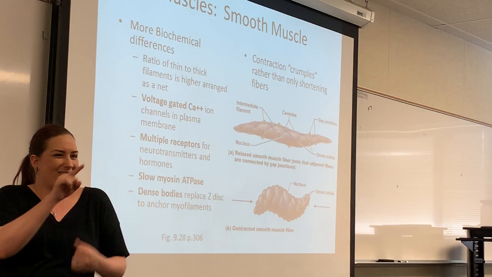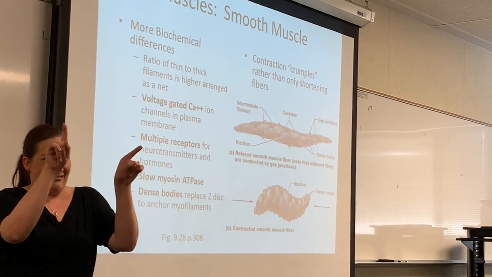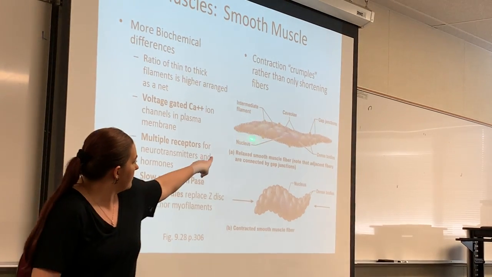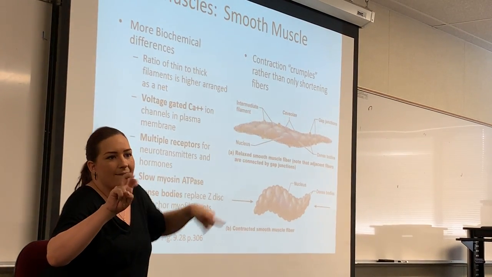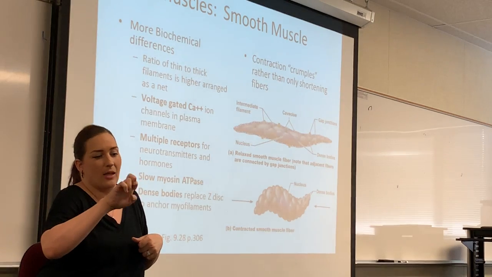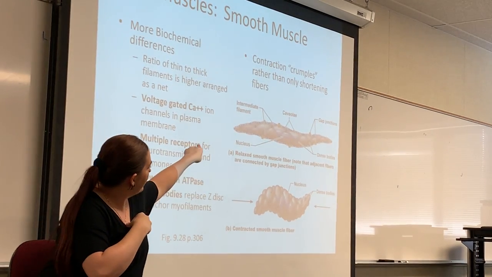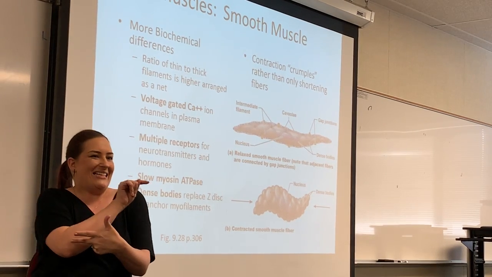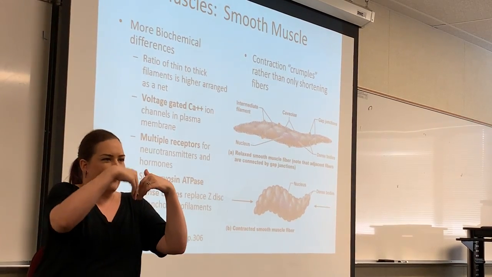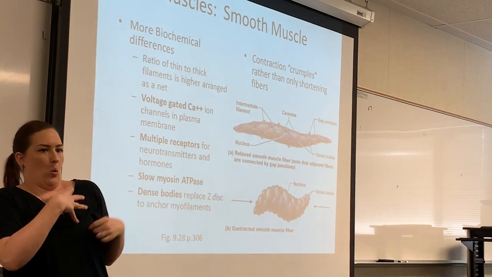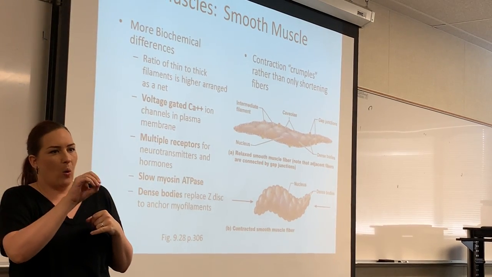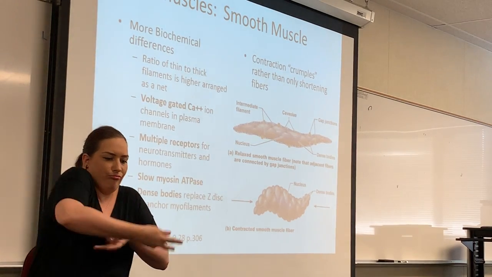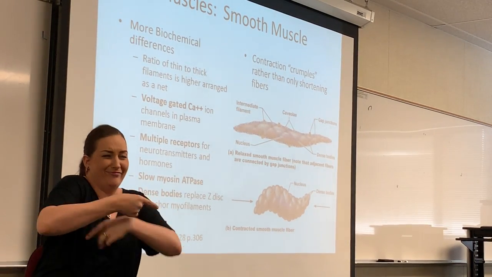And caveoli right here. Those are the white channels all over the cell. Those are your caveoli. Caveoli take the place of T tubules. They conduct current. Caveoli help conduct current through the electrically excitable membrane. So another similarity. All three muscle types have electrically excitable membranes. True or false? Yes. True. Okay. See, I've given you 4 similarities already.